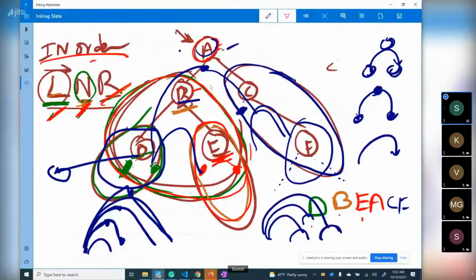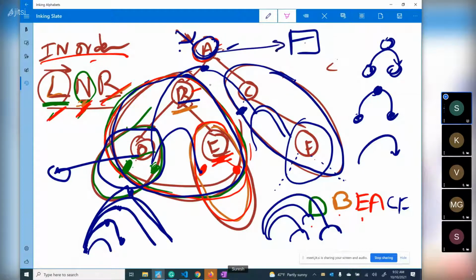See, we visited node A, but we did not process A yet. We are putting it aside in a stack, and then we are processing the left node, right? So we are not coming to A again and again. We just put things aside. So definitely it is order of n. We are not coming back to A. There is no way back, because there is no back. They are always going down, right?